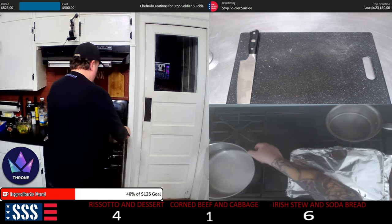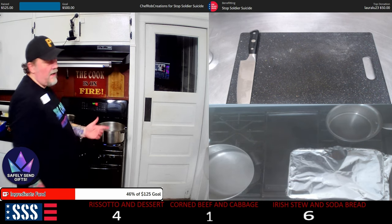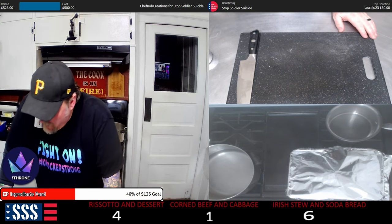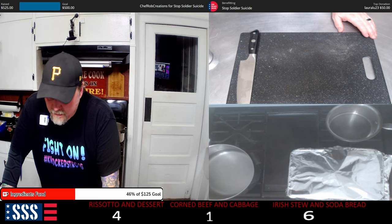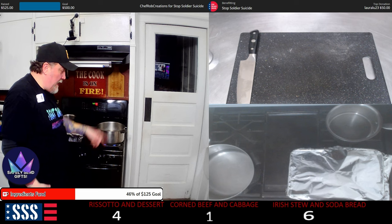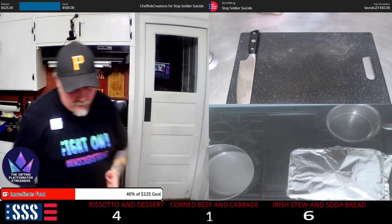Alright, so a little water there. And you can start this any which way round you want. You can start it with a roux, or you could tip the juice out of the beef and put it into the pan after you've done the roux. We're going to just do it the opposite way around. We are going to have a roux.